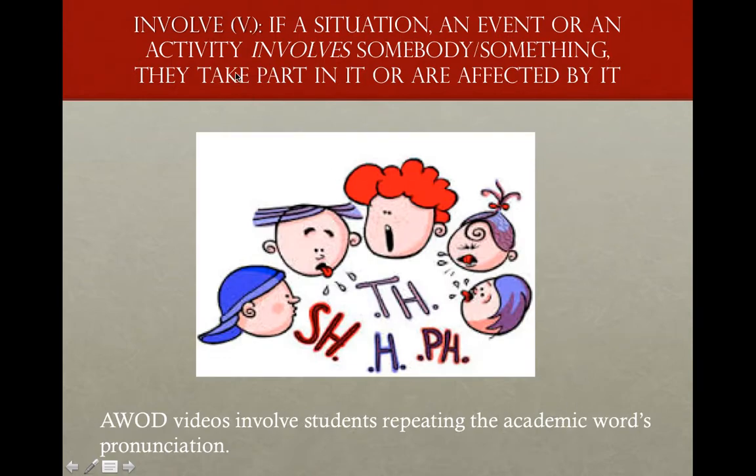Second definition of involve, also used as a verb, means if a situation, an event, or an activity involves somebody or something. Notice here, somebody or something. They take part in it or are affected by it. Now somebody gets involved, takes part in the action, or is affected by the action. For example, AWOD videos involve students repeating the academic word's pronunciation.